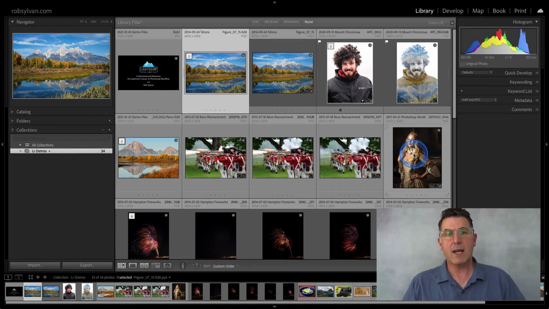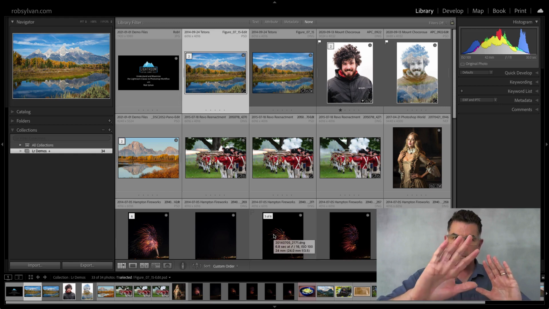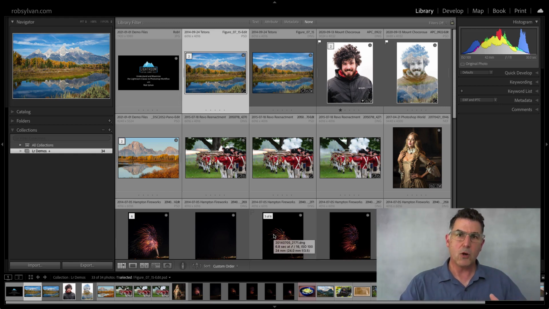Or am I taking advantage of a feature that doesn't exist in Lightroom Classic specifically to help me get the job done, such as blending a bunch of fireworks images together or doing a star trail or a focus stack? As you start to see these different levels of working, it opens up all kinds of possibilities.